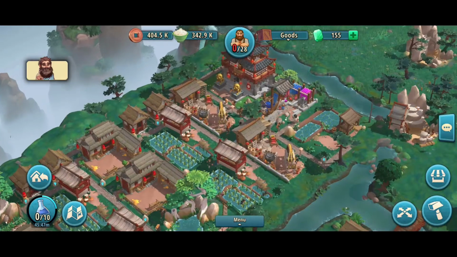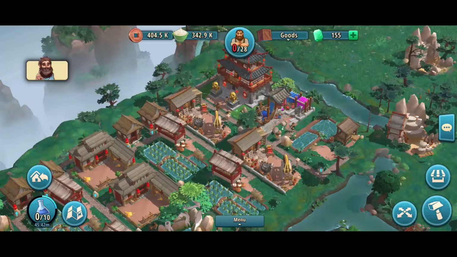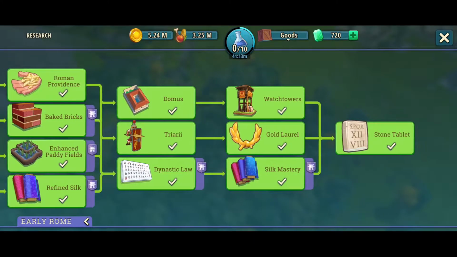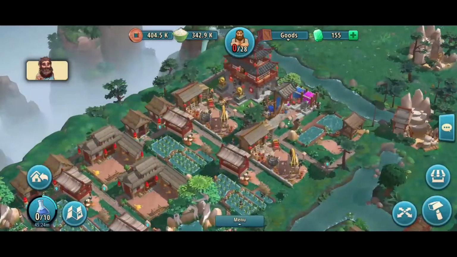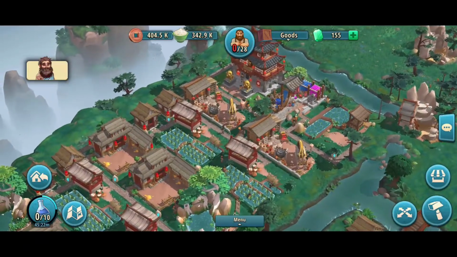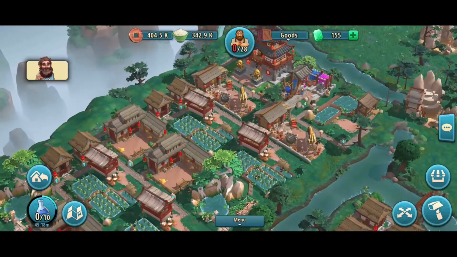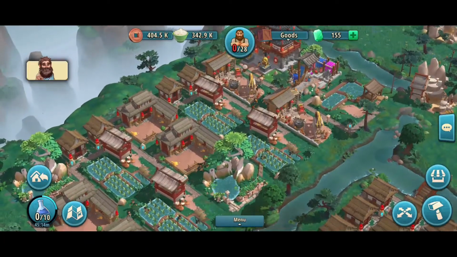In this Rise of Cultures video, we are going to take a look at China culture and my experiences with it after completing the era of early Rome. I have just finished this era a couple of days ago, so my China culture now contains all the buildings and upgrades that I could unlock, so it's time to make some review of all the goods that you can produce here, some of my strategies that I discovered while going through this culture, and I will also share with you some information on how this culture and its production system work.